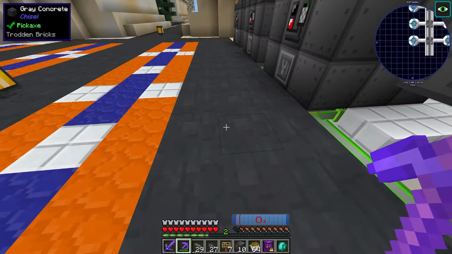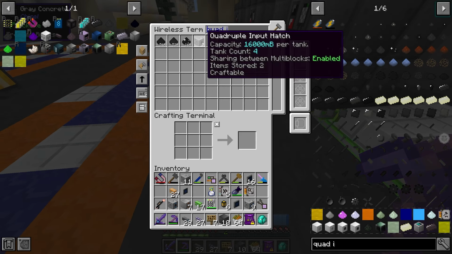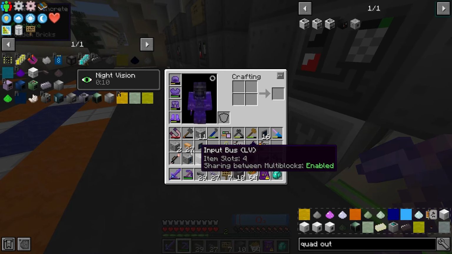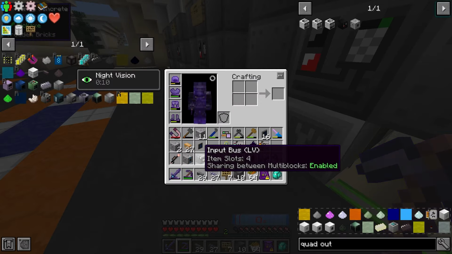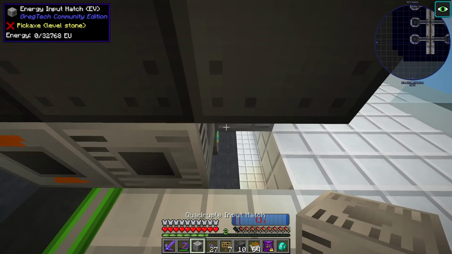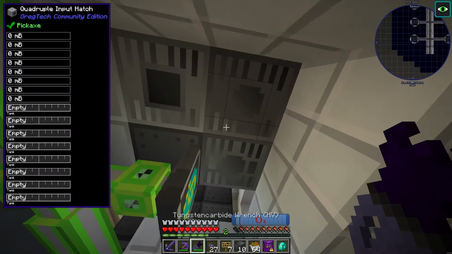So we need 2 input hatches, or quad input. Yeah, so we need 2 of these, and a quad output. Oh, we also need an input bus. So this is going to go something like this. Input bus, quad. The input bus doesn't need anything, but these 2 do.